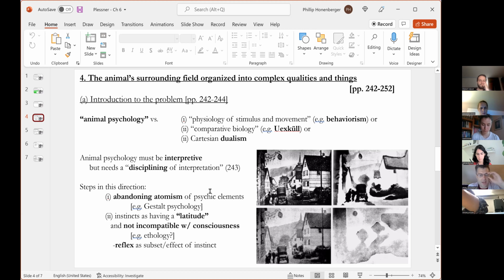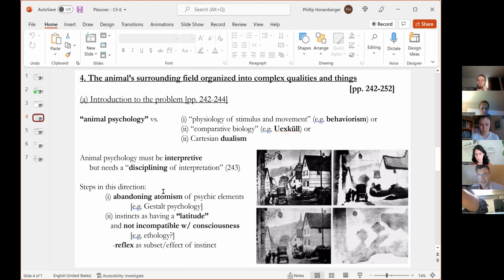So one is that there's been an abandonment of atomism about psychic elements, moving in the direction of a more Gestalt psychology rather than an atomistic or associationist psychology. And there's been a recognition that instincts have a kind of latitude, a range of behaviors that they enable, so that instinct is neither incompatible with some spontaneity or some freedom of response to conditions, nor with some environmental responsiveness or contingency.